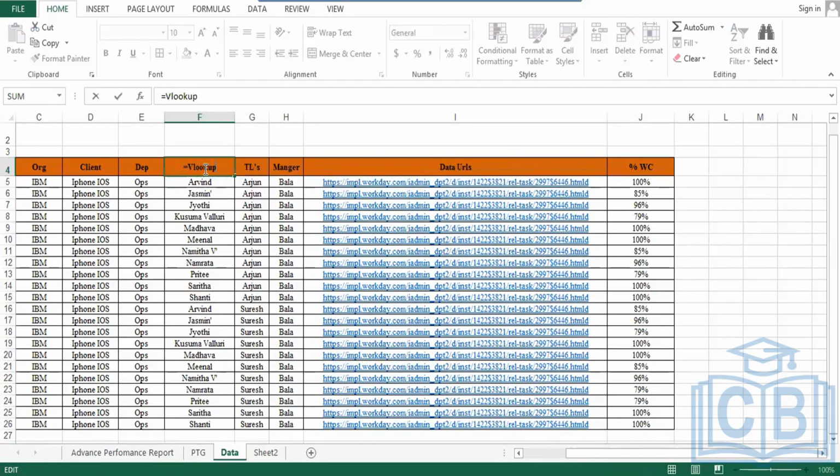And I'm going to mention the serial numbers here. For selecting this, you need to select with your values.